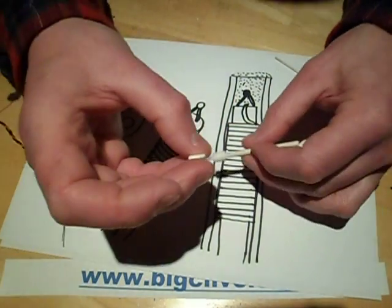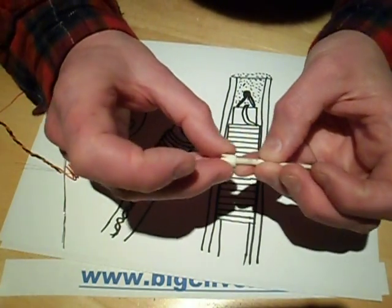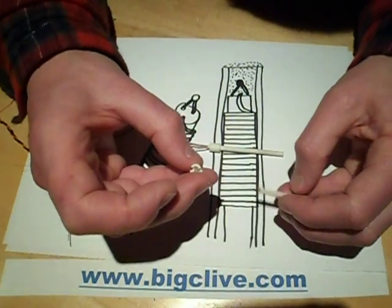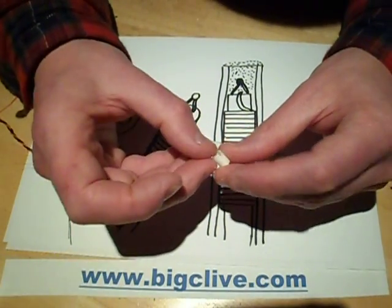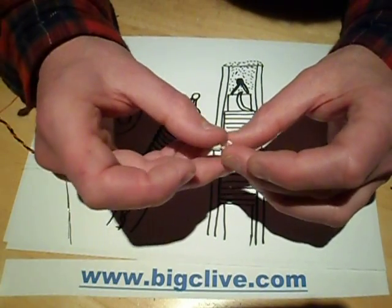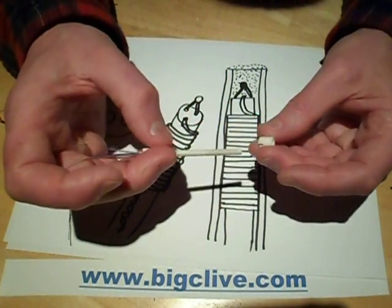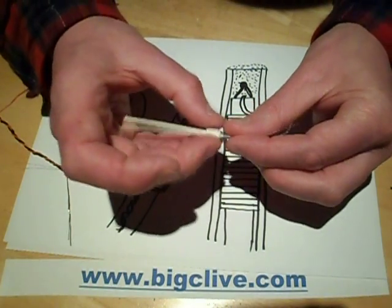The base is completely separate from the main element construction — they simply cement it on. It's the part that sits over the circuit board. If you have a dead element, it's worth salvaging this little piece off the bottom as a spare, in case you can't get elements with this base. You could make it captive to the circuit board and just use elements without the base.